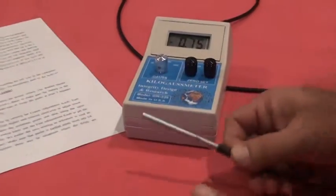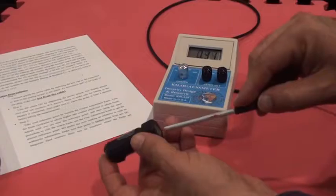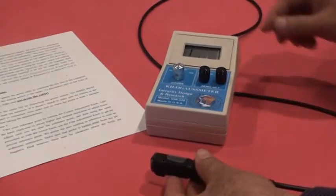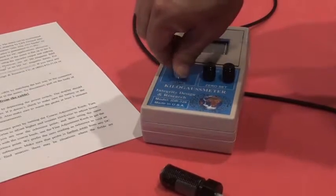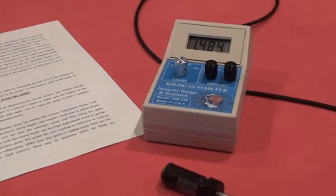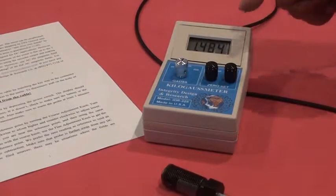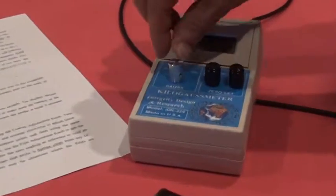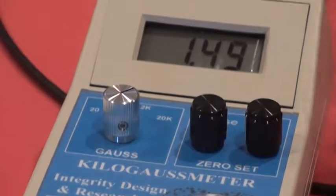Also, as we mentioned, this is an axial probe. I have a magnet inside that hole. When I take a measurement, I put the sensor inside that hole, and my meter is going out of scale because I'm in 20 Gauss. If I move it to scale 200, still the same problem. I move it to scale 2K, the meter will read 1.48 kilogauss, or 1484 Gauss. Now I have 3 digits after the decimal point. Now if I move it to scale 20K, I'm going to lose 1 digit after the decimal point, 1.49.